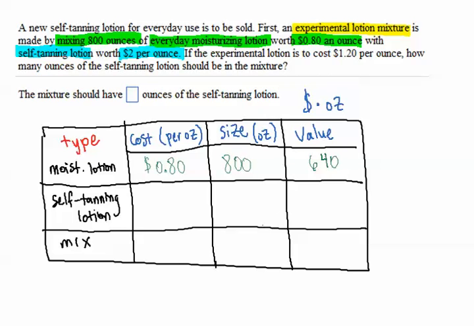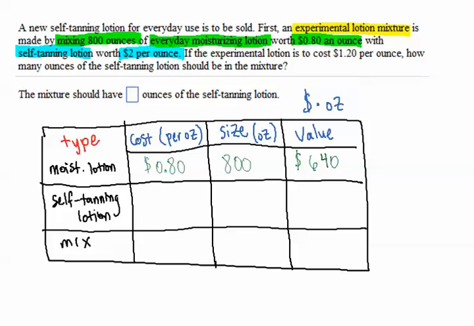Wow, that's crazy. 640 what? That is an expensive thing of moisturizing lotion. If that one's expensive, the other one's going to kill us, right? Just making sure I feel better about this. That seems like a large cost. But let's fill in what we have and then determine what we don't have and should still work out.